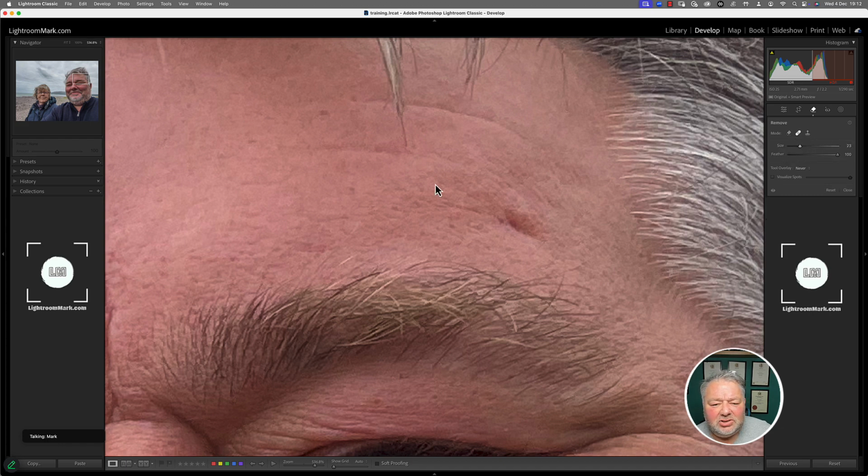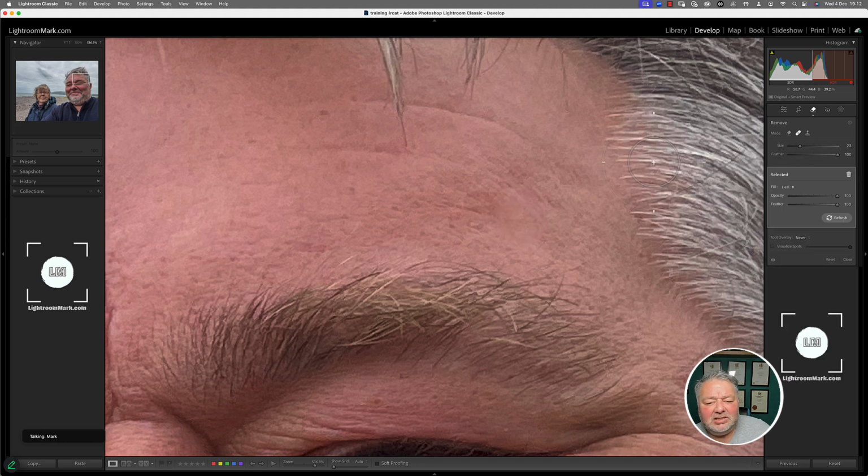And the heal is going to take parts of my skin and analyze it and try and heal, just like your skin would heal. And literally, it does it itself. You can't select the area, it does it itself.